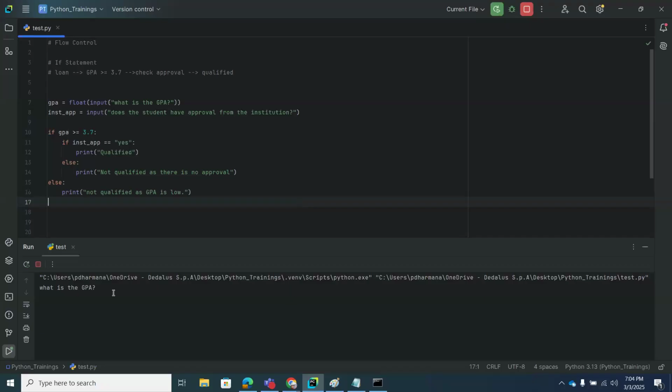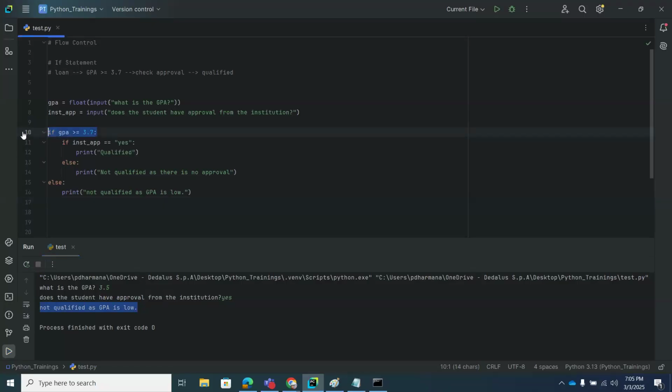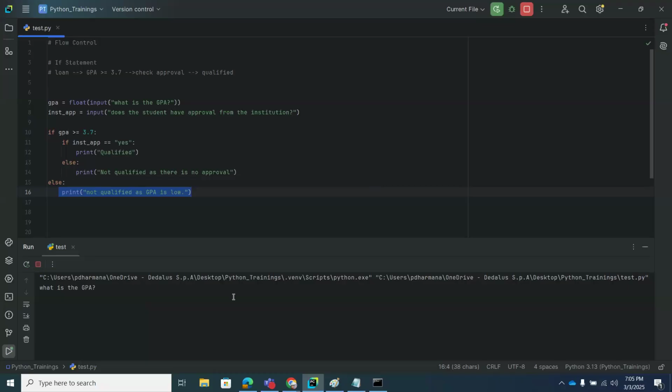If I run it here, for example I give the GPA 3.5, which is less than 3.7. When I enter, it is asking me for the approval. I say I have the approval, but I am not qualified because my GPA is low. So in the first condition itself I failed, and I entered into the else condition, and it is printing this one. If I run it again, my GPA is 9.2, and I have the approval, yes, then I'm qualified.